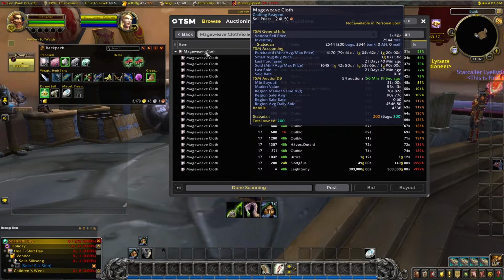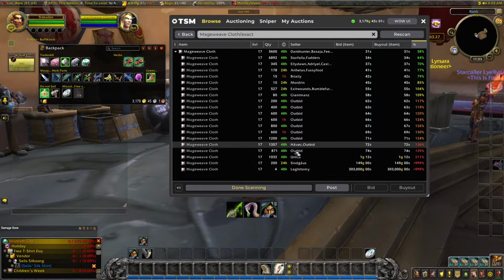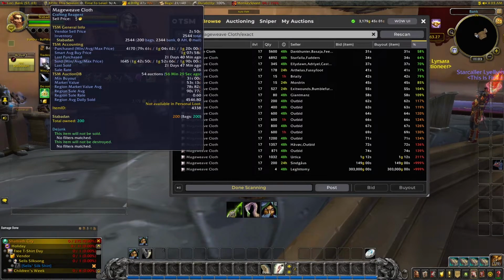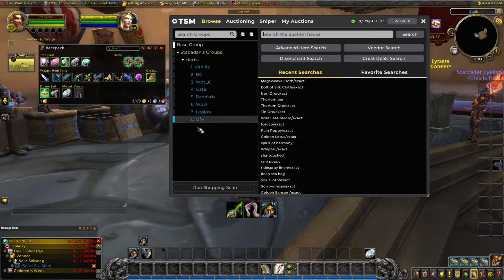And the mage weave, we were up there at 1 gold and 7. This has obviously crashed a huge amount since then, so we're unlikely to make any real profit on those, so I'm going to keep hold of that and wait until I've got a tailor, and then I can make use of it there. Okay, that's the herbs done. Let's do a vendor search whilst we're here.